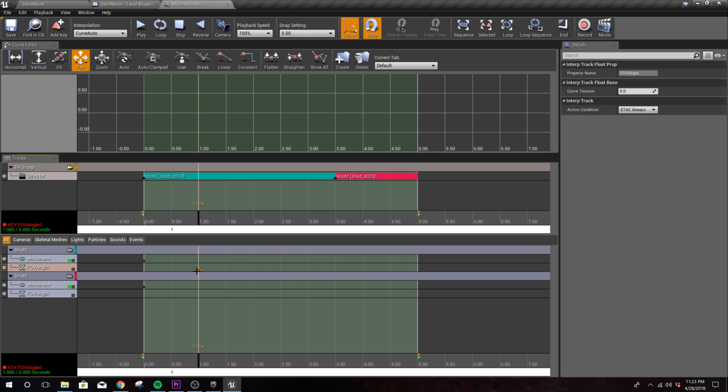And being on shot 1, if we right click on this little FOV keyframe, we can set the value. And 170 is the widest angle you can get with this shot, and I believe 0 is the closest. I'm not really sure. So let's start with 90.